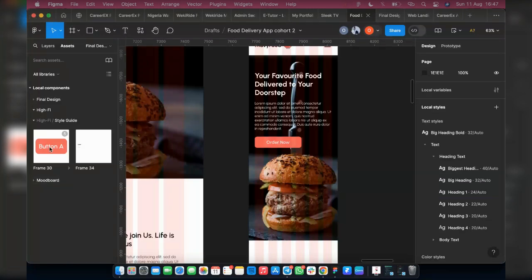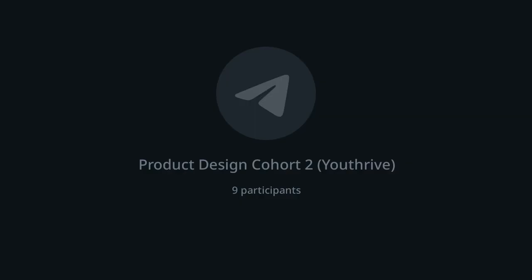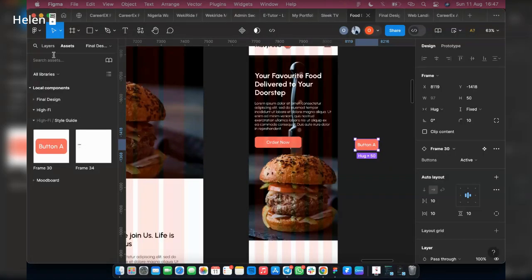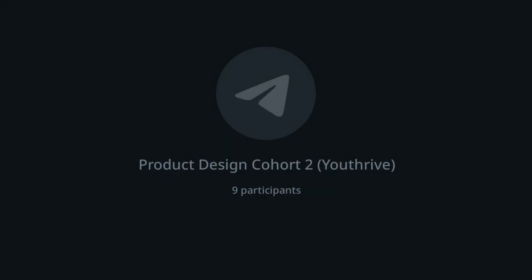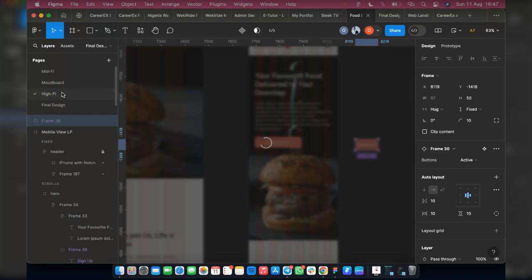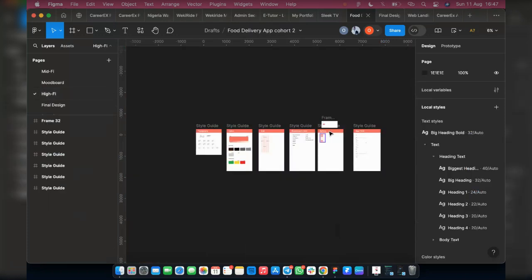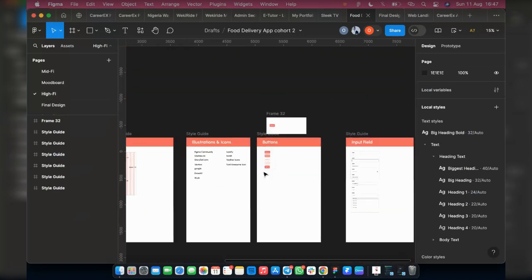This is another best way for you to do something. For you to not miss what you created, it is best you name your element. If you name your element, it will be very easy for you to go and pick it here. If I return back to this page, you see that this button, when I click on assets, it was showing me 5.